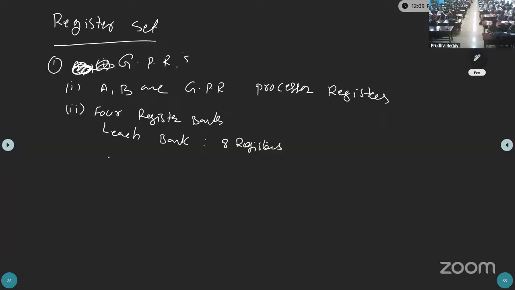These 8 registers are named as R0 to R7. And the 4 banks are bank 0, bank 1, bank 2, bank 3. Each bank is having the 8 registers, but the registers are named as R0 to R7.